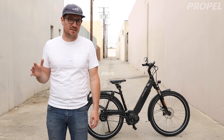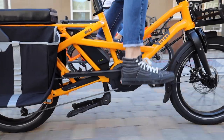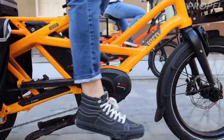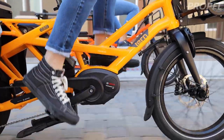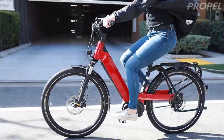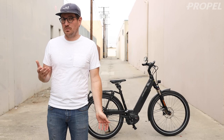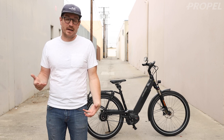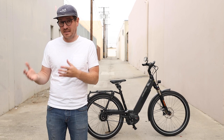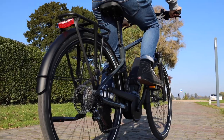Most electric bikes can accommodate up to somewhere around 250 to 275 pounds depending on the manufacturer, but there are some bikes that are specifically made to carry more than that. Some might consider 250 pounds to be heavy — I think it all depends — but I want to primarily focus on bikes that can accommodate more than that. I want to talk about the details you want to consider when thinking about whether a bike is going to be able to accommodate your weight, because you have the manufacturer's suggested weight rating, but there are other details that I think are going to make the bike a lot stronger — starting with the wheels.